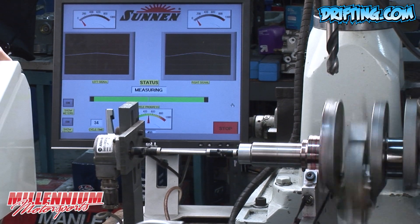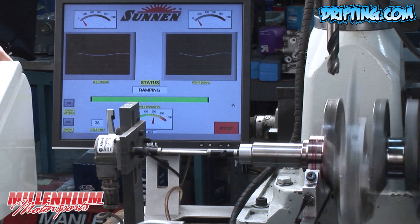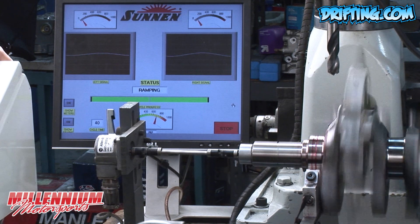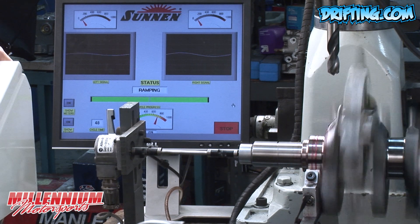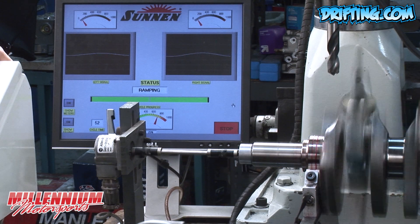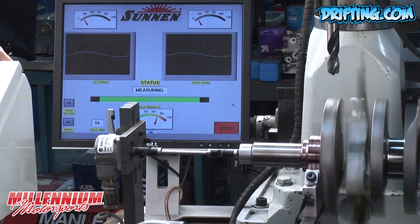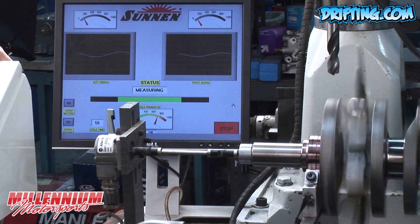We've made our correction and the crankshaft is ramping up. It went through its first phase and now it's going into high speed. Each phase has a different gain rate and sensitivity to measure the imbalance, and we're trying to get down to less than a gram. This machine will measure up to a tenth of a gram, but we generally strive for half a gram or less.